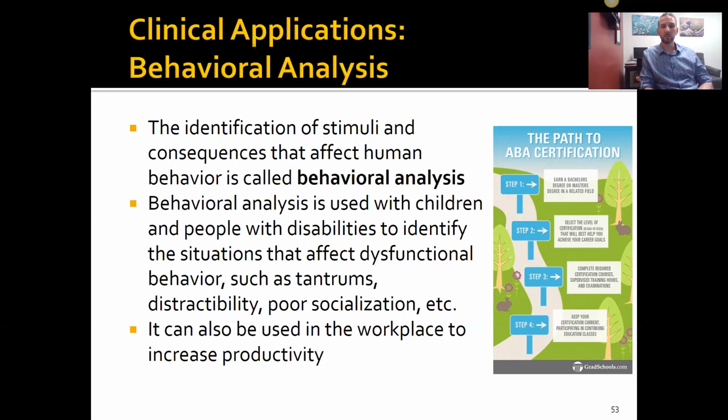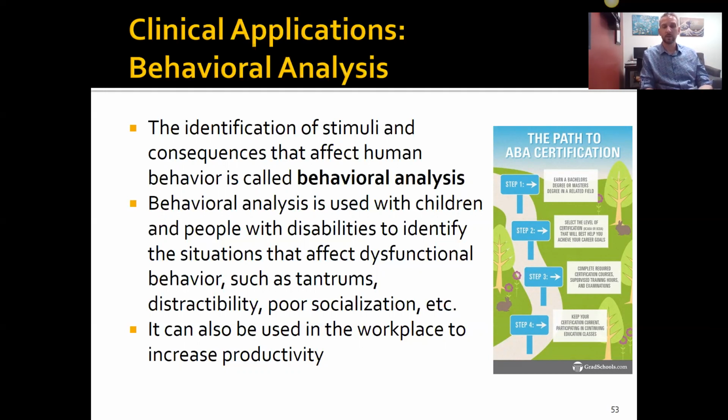What they do is they try to identify dysfunctional behavior, right? And that's behavior like tantrums, distractibility, poor social skills, and then they try to work on altering the consequences.